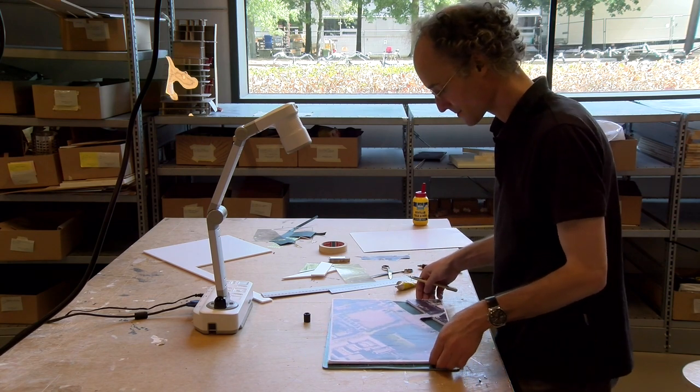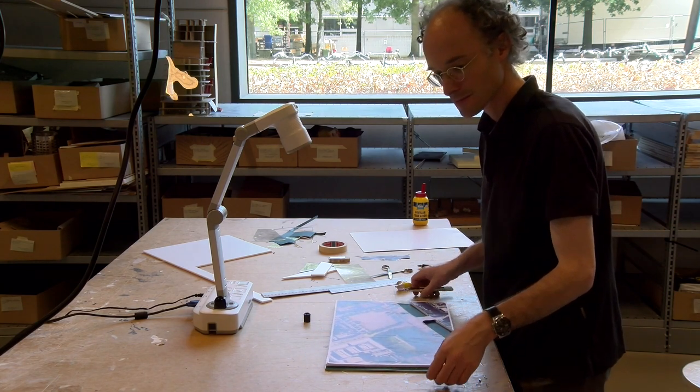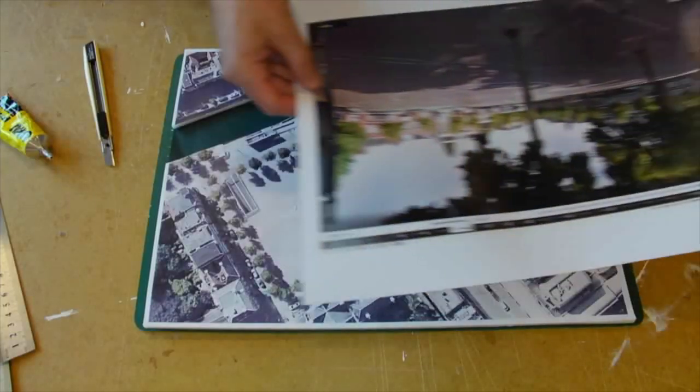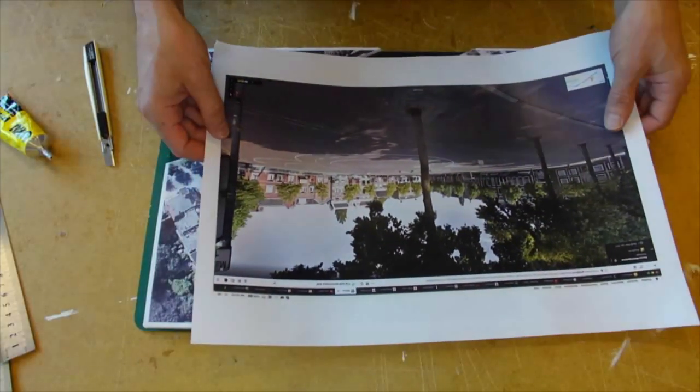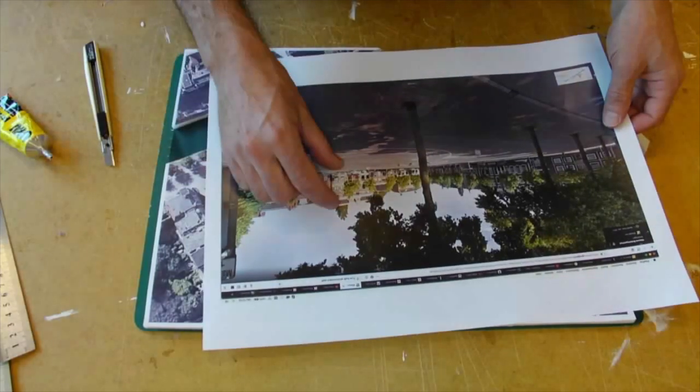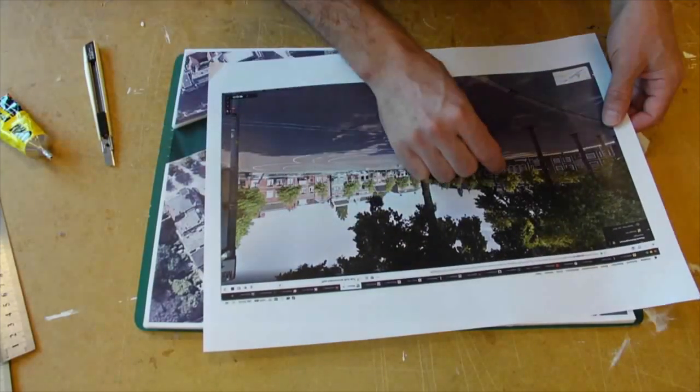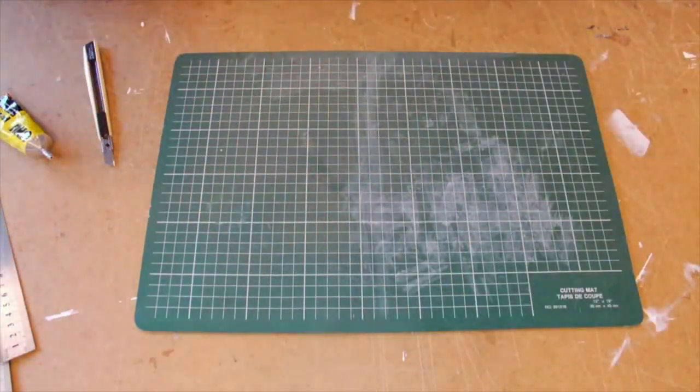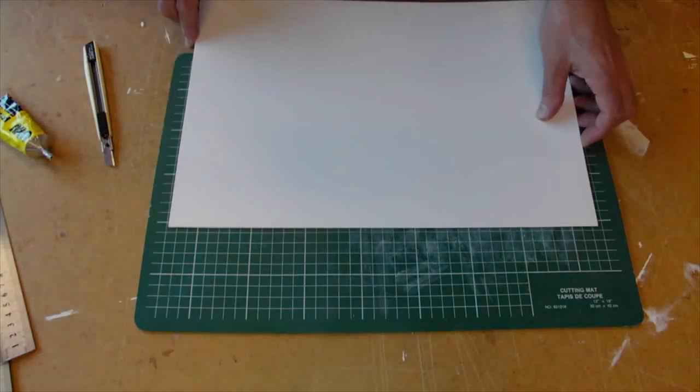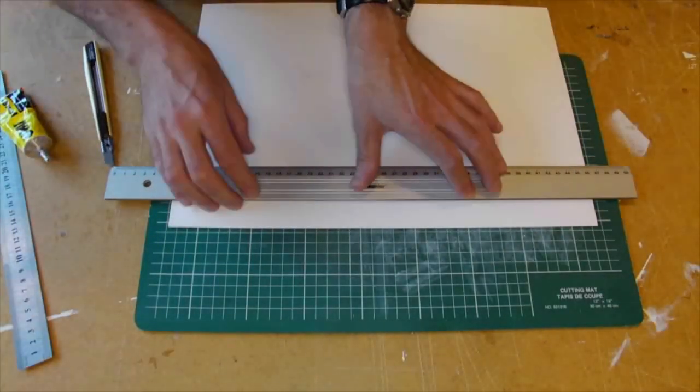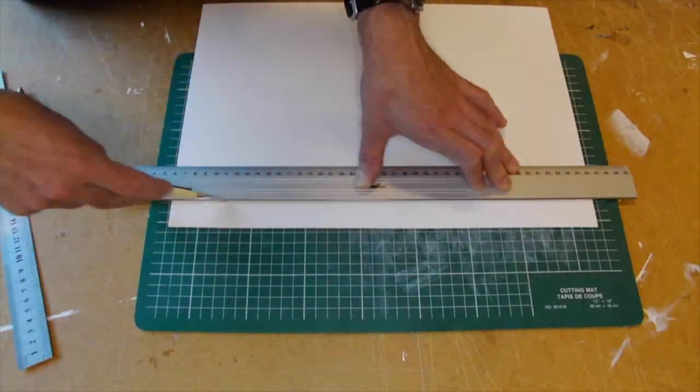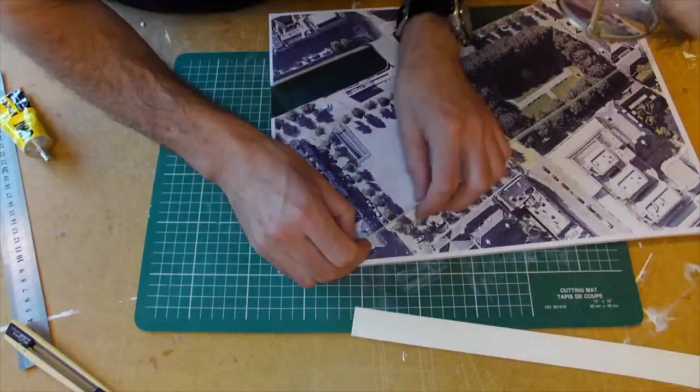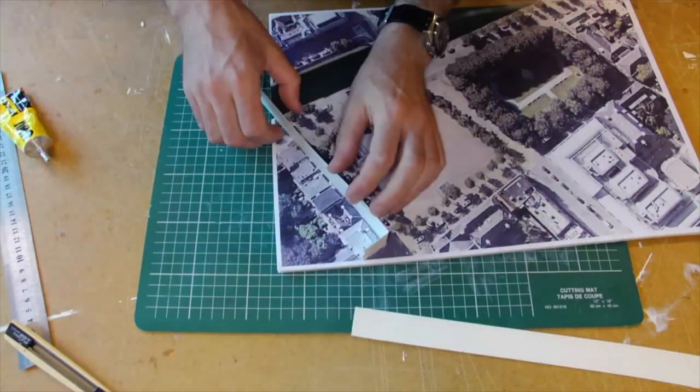Now I want to show the facades around the Market Square and I'm going to do this in a very simple way. So I take in three view, I hide a perspective and I just guess how high the buildings are more or less on average, and I think they're about 12 meters. So scale 1 to 500, that would be 24 millimeters. For the facades I cut a long strip and I fit these strips to the aerial view like you see me doing here.